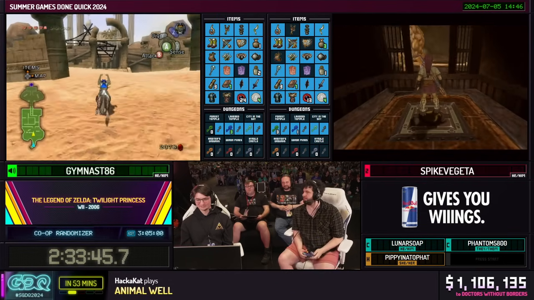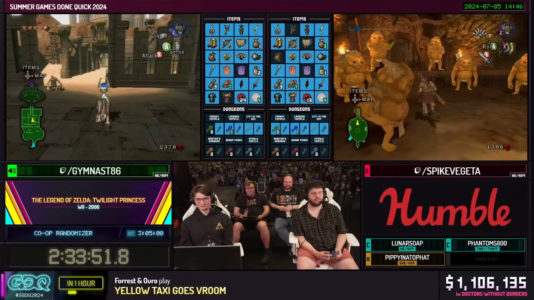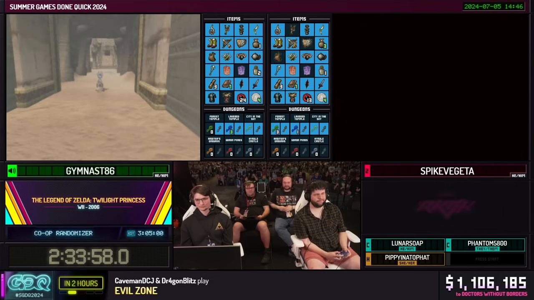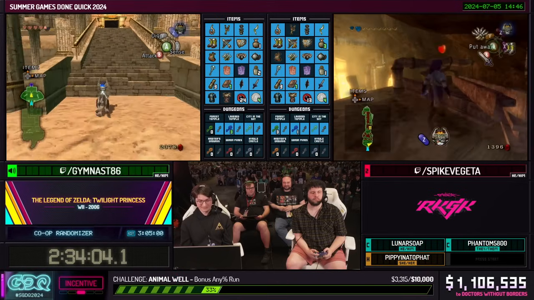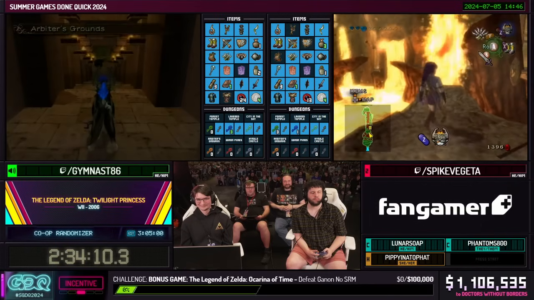Yeah, Stallord Skip is specifically something that should never be faster to do in the randomizer, because if you're beating Arbiter's Grounds, you still need to beat Stallord to get the dungeon reward. But of course, we've set up the perfect scenario for Stallord Skip to be shown off in randomizer, except, again, I'm not going to get this. Yeah, that's quitter talk, Jim.